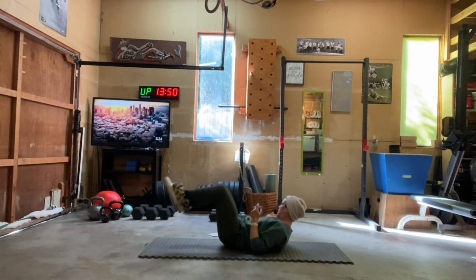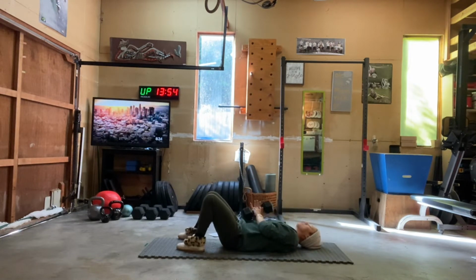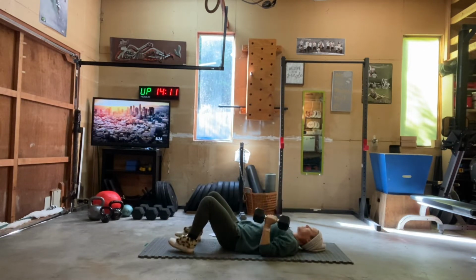Okay, 10 seconds. We're gonna do 20 seconds per side, and then we're still gonna get our 20 second rest, but then we're just gonna go right into the next working minute. So, three, two, one. Go, floor press. Because the next thing we're gonna do is a farmer carry, so that's gonna be easy enough to just go right into it. But so, keep floor pressing for 10 more seconds on this side. I'll tell you when to switch.